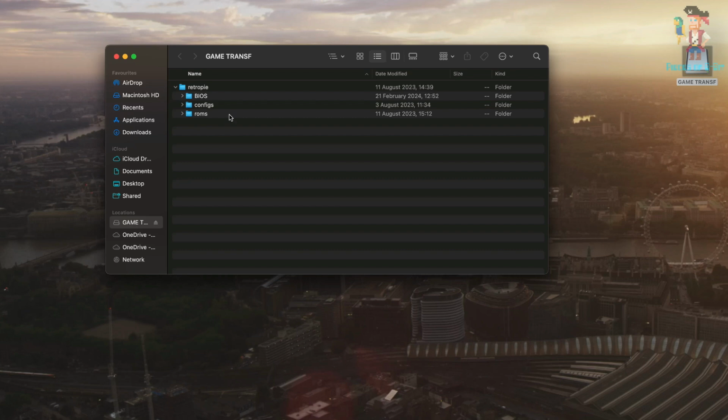So on that drive, what you're going to do is you're going to create some folders. So you're going to create a folder called RetroPie. You're going to create a folder called BIOS, and you're going to create a folder called Configs and one called ROMs.